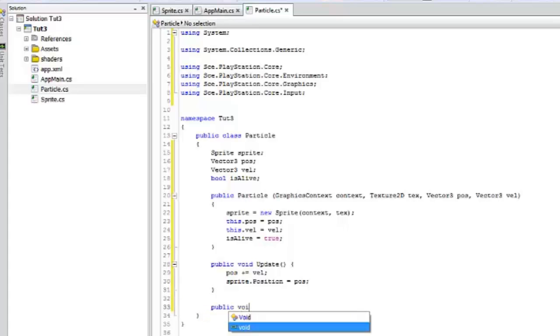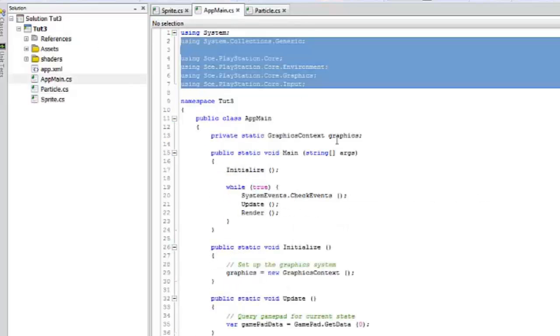And then the last thing here is to include public void Render. And again, we'll just draw the sprite. Sprite.Render. Okay, now this is good for now. Again, this is just going to be an individual, and we're going to change this around just a little bit to get some really cool effects. But let's go ahead and shut this for now.